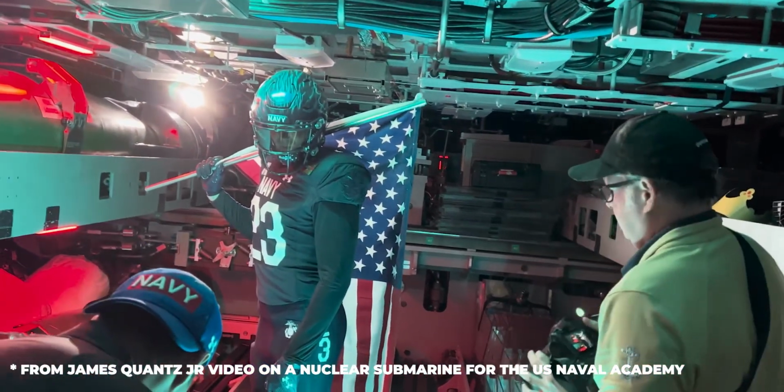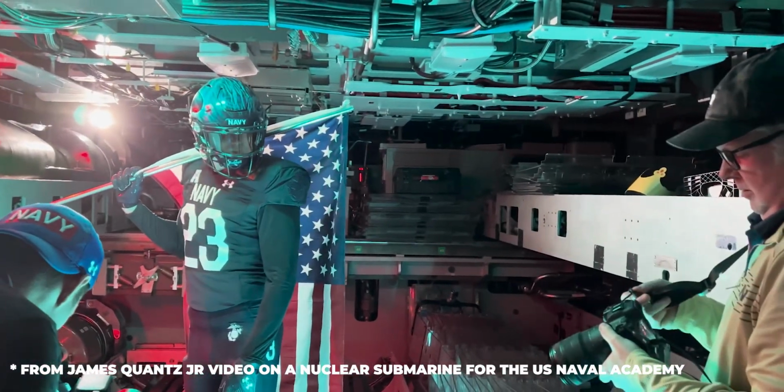He had all sorts of difficulties, let's put it, or challenges. So he couldn't bring flashes because it's a sub. You think it's a nuclear sub, it's a big thing. Some of the aisles are really narrow, and bringing all the stuff is impossible. So he shot the stills. There was another person shooting the video, and he used his lights, which were mostly tube lights and stuff like that. So they went for a very specific, kind of dark colored look, because that's the thing that they were going for, and probably any other thing would be too difficult to do. So, yeah, absolutely. It's a very confined space.